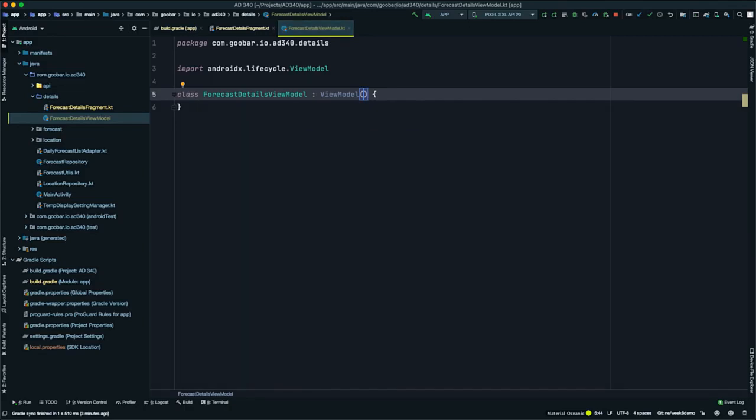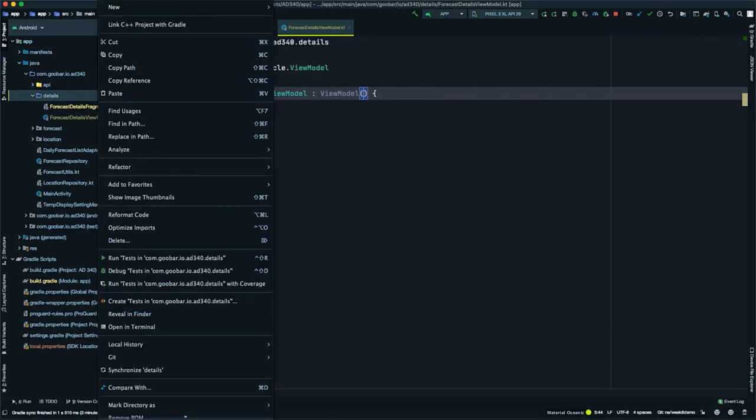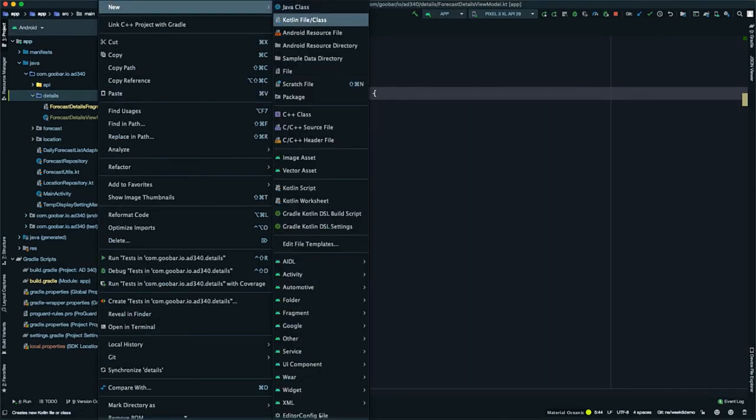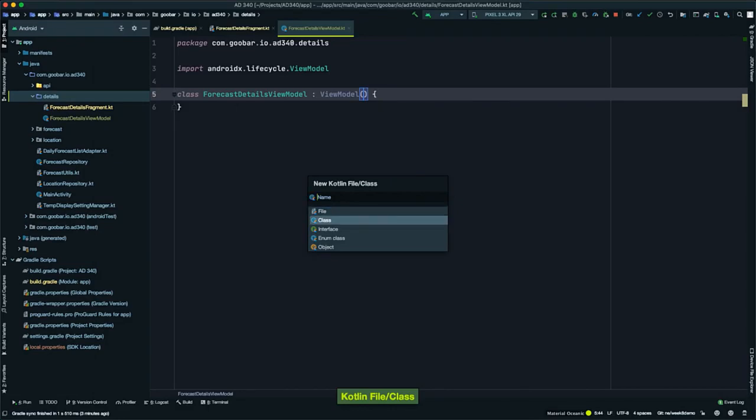So we're going to create another class here by once again going to the project pane on the left-hand side of the screen, selecting details, right-clicking, going to New, Kotlin file or class. We'll select class, and this time we're going to name the class ForecastDetailsViewState and hit enter.